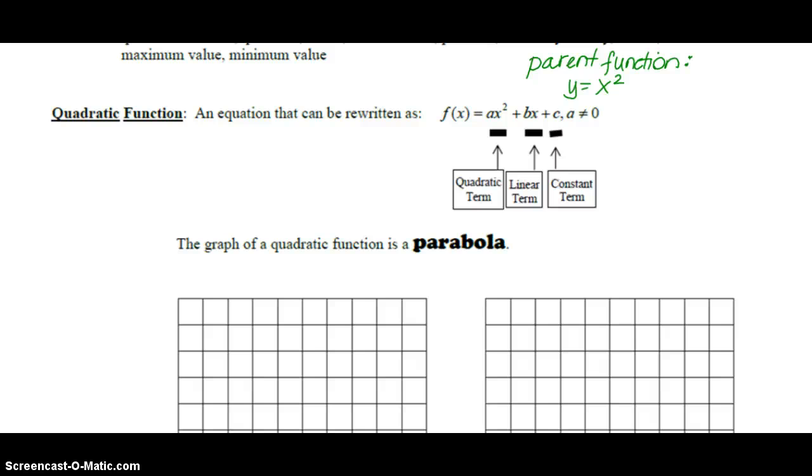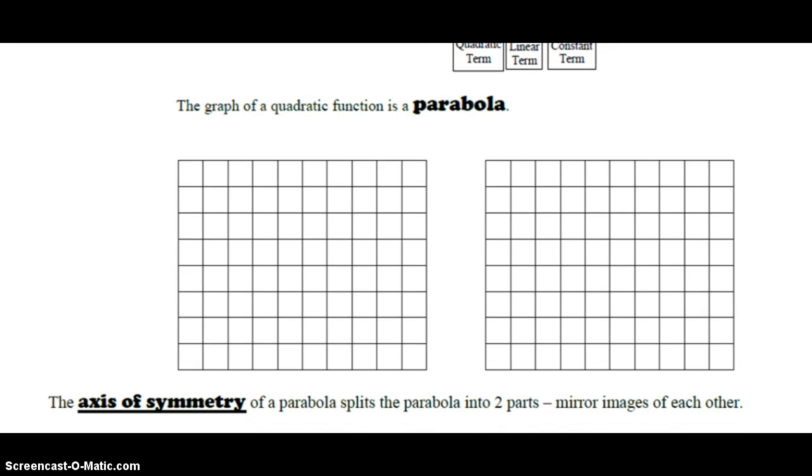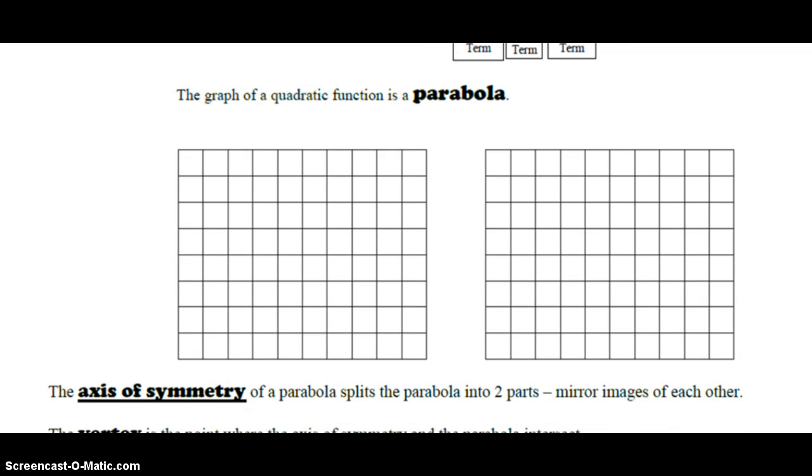plane. So we're going to take a look at a couple of graphs of a parabola, and I'm going to pause the video now. I'm going to draw axes, label, scale, and draw the parabolas, so I'd like you to do the same. As soon as it's drawn, you can pause the video, copy those into your notes, and then we'll discuss what the features of the parabola are.